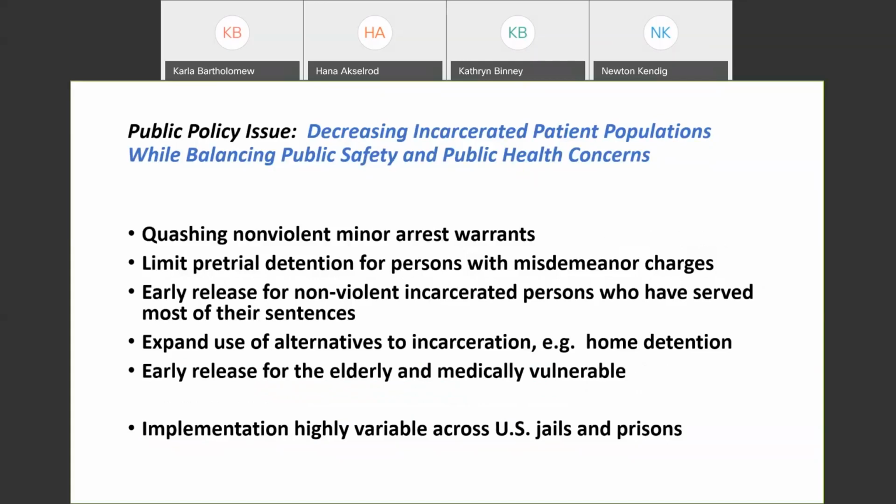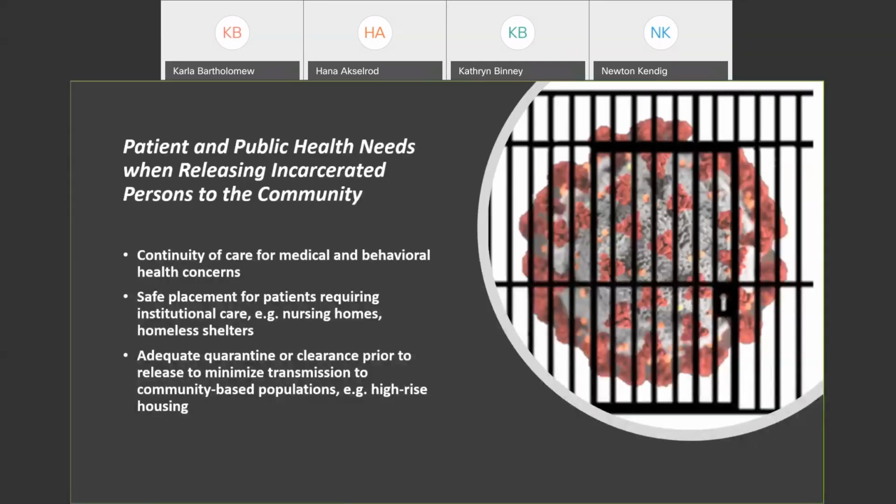I want to focus, though, not so much on the public safety risk, which I think can be managed well if it's thoughtfully done as far as determining who is being released. But I am very concerned about the medical care being provided to patients that are being released from jails and prisons throughout the United States. I'm concerned because release is a high-risk time for our patients, high-risk time for overdose, for linkage to medical care, particularly for the seriously mentally ill and those with complicated medical conditions. And so our incarcerated patients are being released into communities where the availability for chronic care is very limited in many cases. So that is a concern.